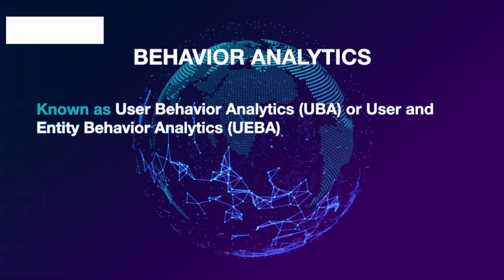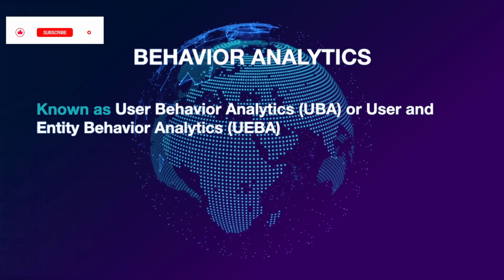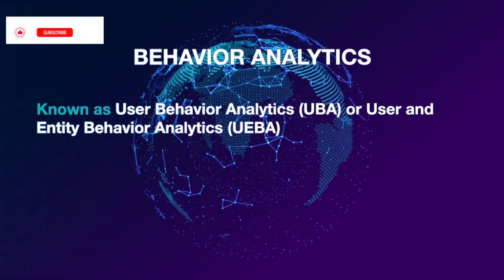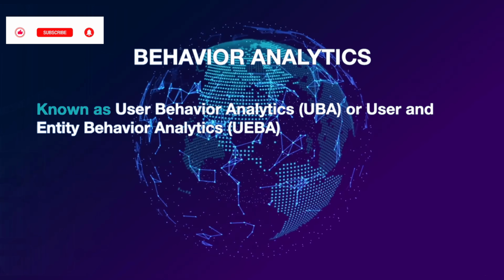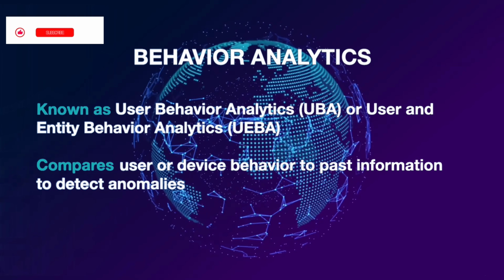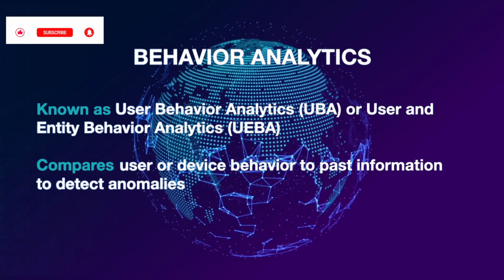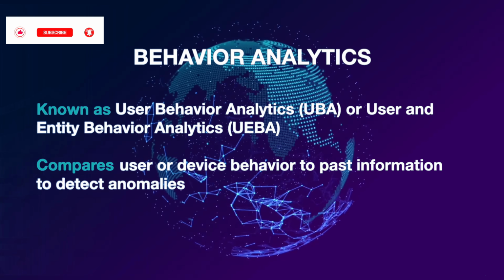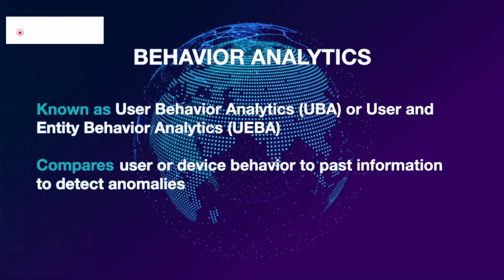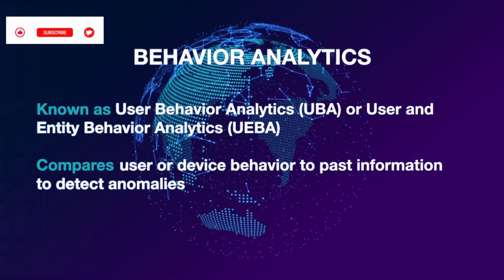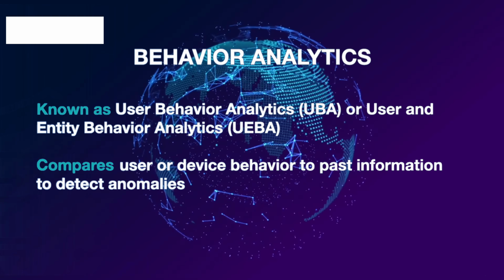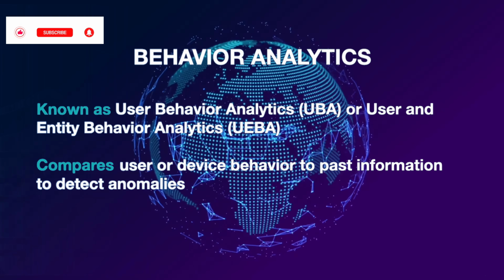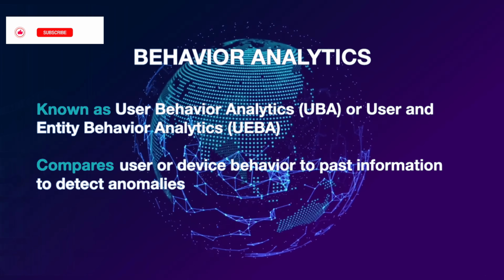Okay, now there's also network behavior analytics. There are a lot of different versions of this. What's most important is to understand that we are comparing the user or device behavior to past information, and that will help us to detect anomalies. For example, when you are on a workstation, your job is to perform work, right? You are going to log in and remote into a server, or open an application that's going to make an API call to a server or an application on the back end or a cloud-based service or something. So this is all normal behavior, this is all normal activity.